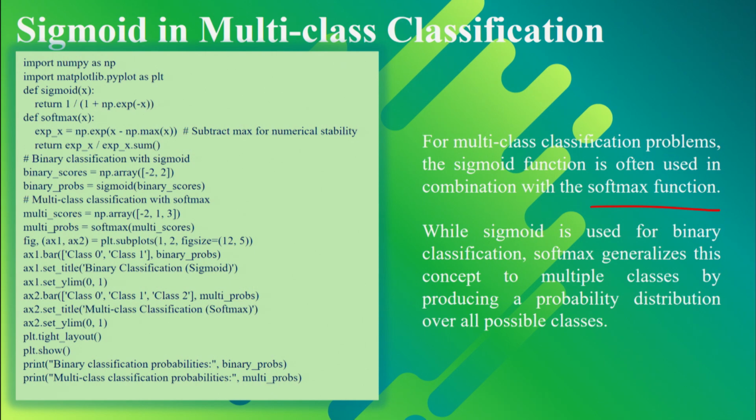As usual, we have taken the sigmoid definition and the softmax definition, and binary classification with sigmoid gives values like this. If you apply classification for a multi-class problem using softmax, the outputs have been defined like this. Here you are taking a multi-class array, you have applied the softmax function, and we are asking to plot the subplots of this.